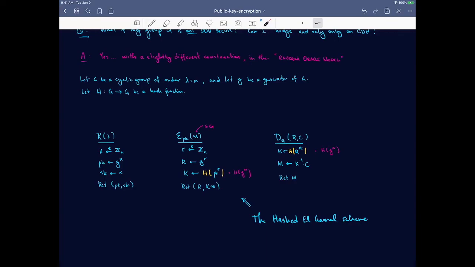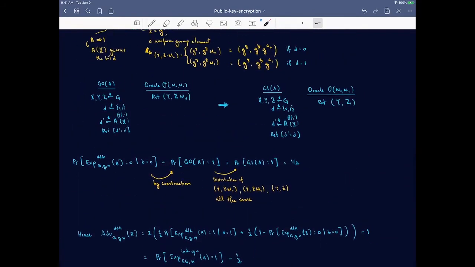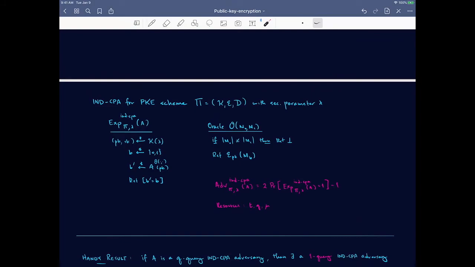And if we model the hash function as being a public random function, so this is the random oracle model. Random oracle model is, and I'll actually post some additional notes about this, perhaps a whole video. To take IND-CPA and turn it into IND-CPA in the random oracle model, you simply take this experiment and you give the adversary an additional oracle for H. That's the change. In the random oracle model, the hash function is a publicly computable thing, so everybody is going to be able to compute the hash, including the adversary.